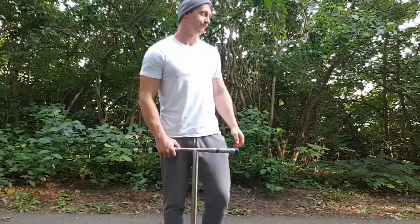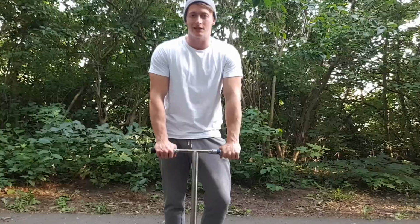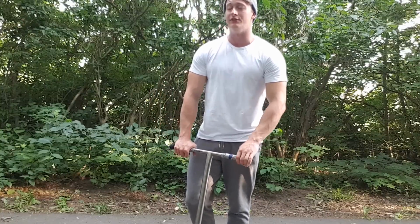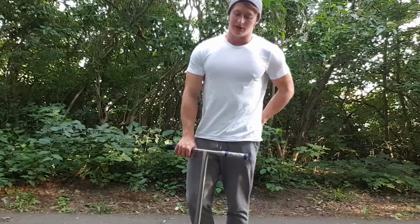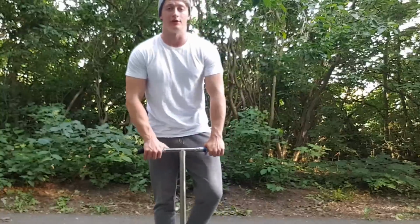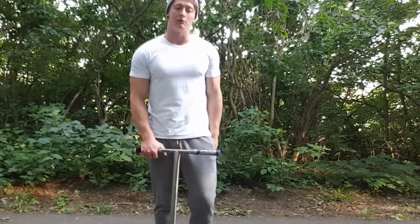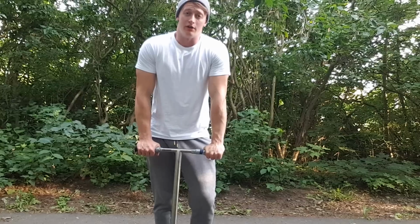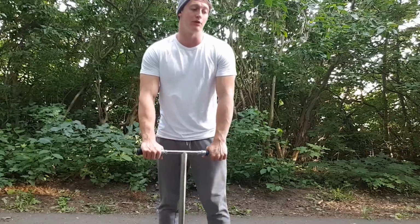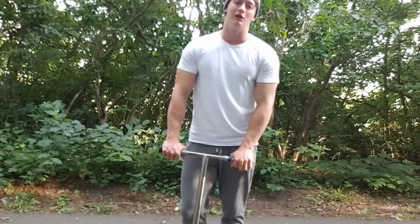So yeah, and if you want to ride flat more like John Reese does, because he's actually the person who came up with the topic, if you take a look at his setup, it's nowhere near similar to mine. His scooter has much bigger wheels, it's way heavier, but he also does a lot of other tricks like manuals, tricks that require a lot of balance. And I think if he rode my scooter, he would be much worse compared to his normal skill level. And if I did my tricks on his, I would be way worse as well. So yeah, what you ride on really plays a big role.